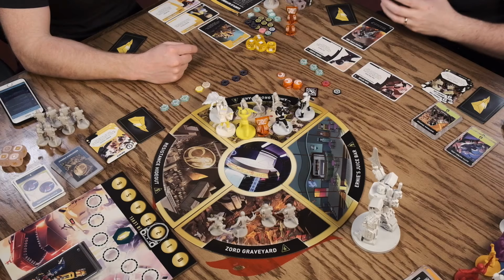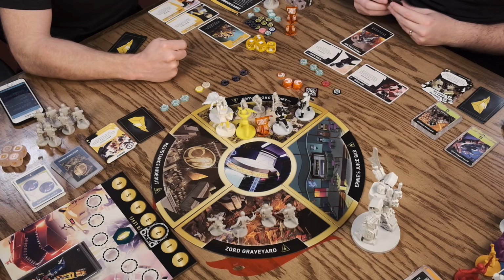Now we're doing our first group attack, which is cool. I feel safe being in a group like this. It is definitely less bad. We can divide damage and whatnot. So I'm going to go ahead and draw back up to my seven.